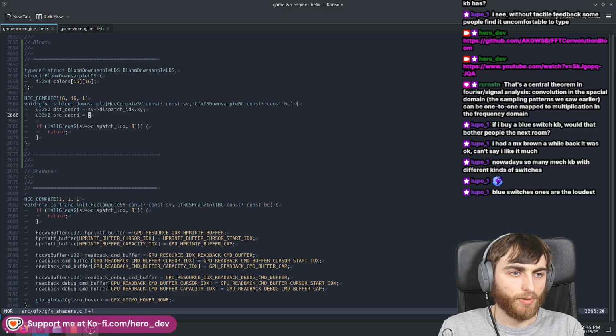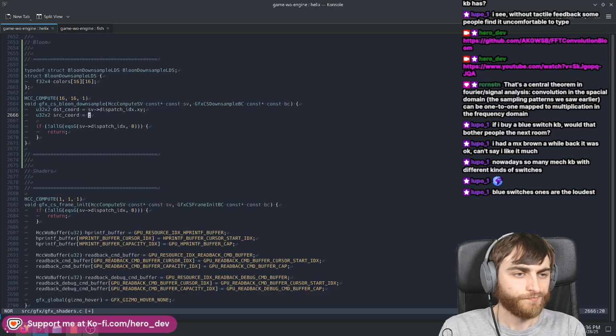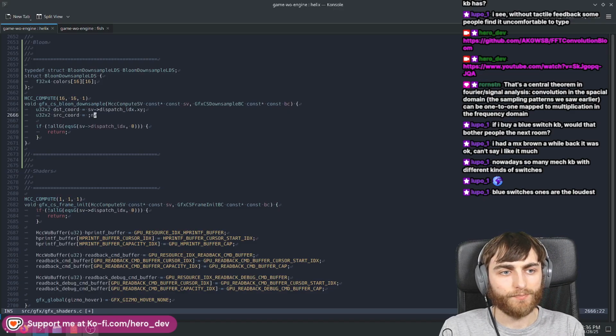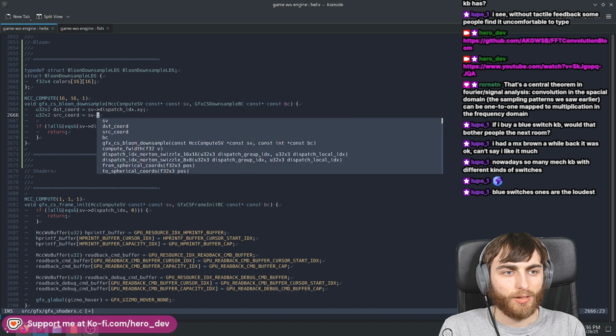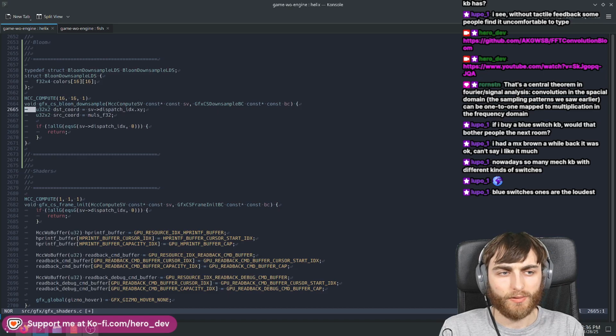Then, because our source is twice as big as us, all we have to do is do a multiply. Now I think we're better off making these floats because then we can turn them into UVs. Alright.